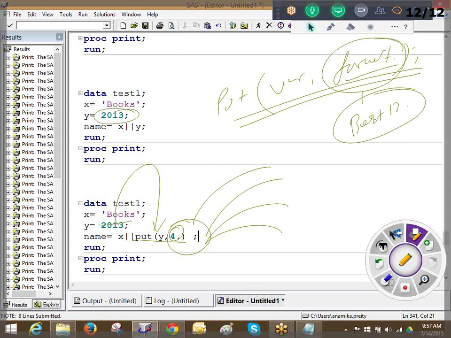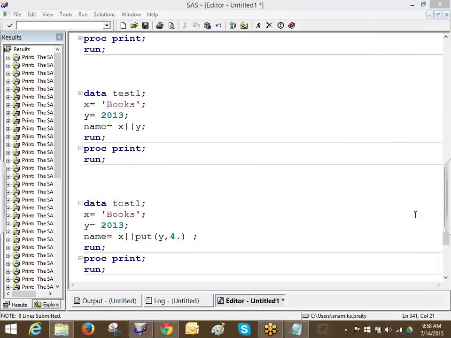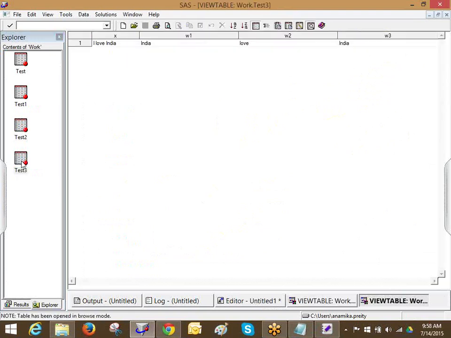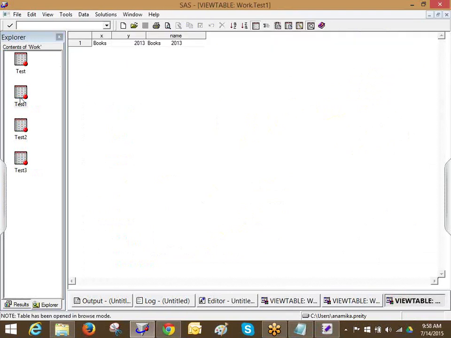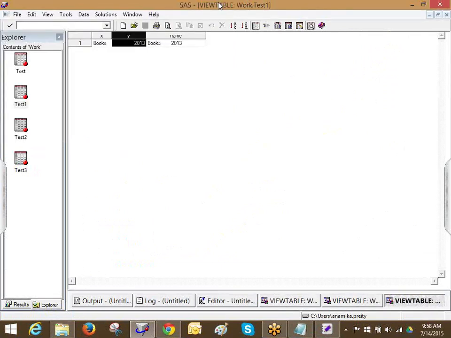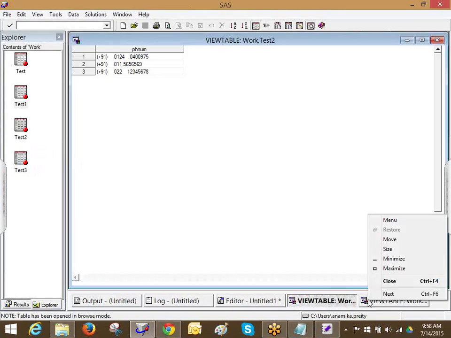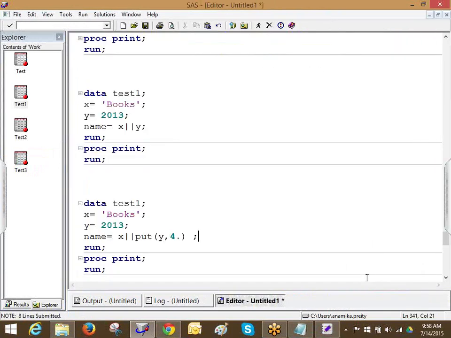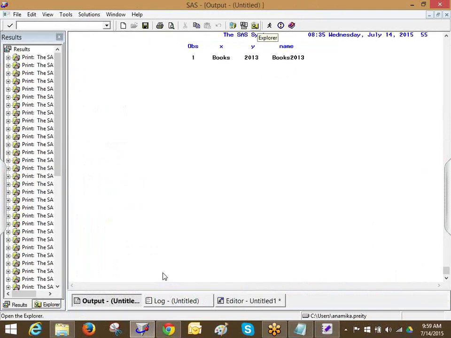So whatever data we have created so far, let's open any one of the data. Do we have a number? No. In which do we have? Yeah, we also do not have. Yeah. So see, what is the format? Best12. Because this is the default format and all the things are happening on default. That's why it applies that format over there. And the length becomes 12. Here I am writing the format, that's why the length becomes 4. And when I run this, I get books 201.